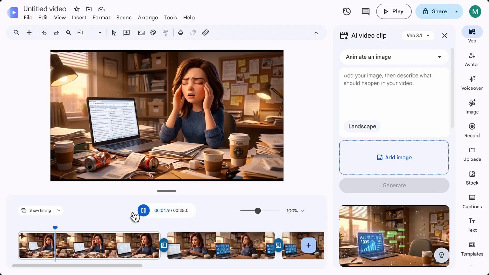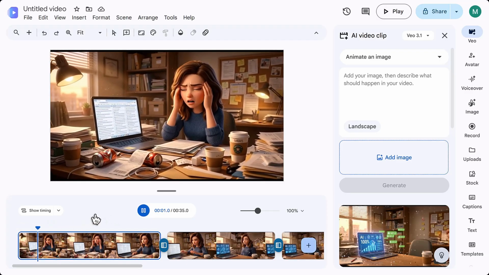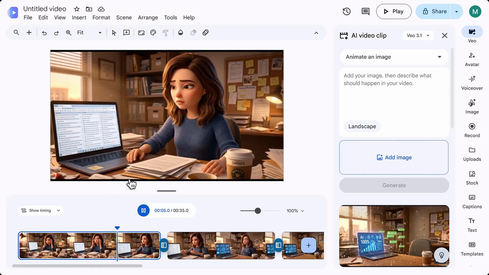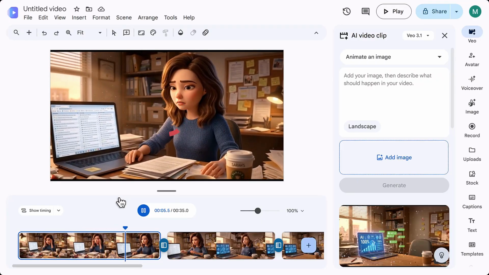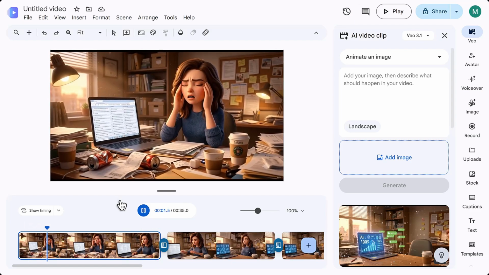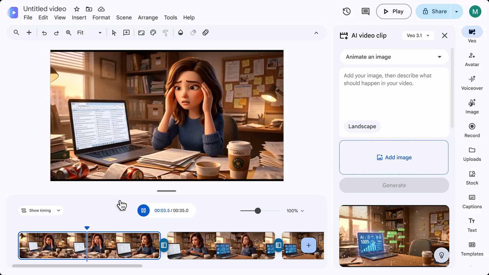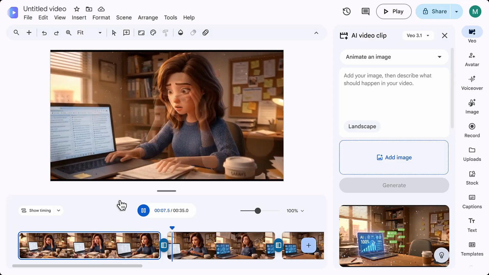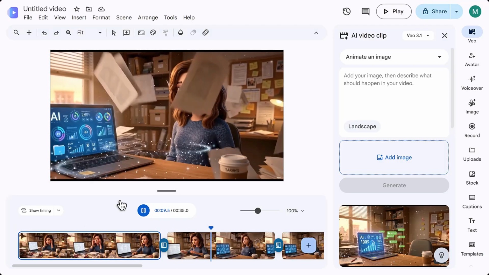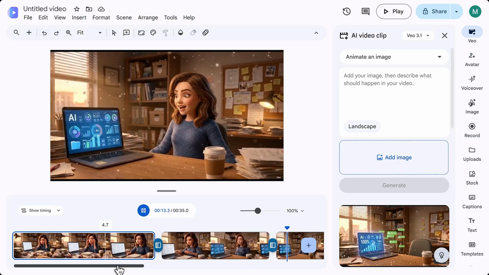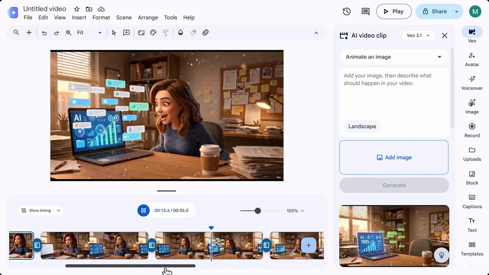One more example, because seeing it applied twice makes it click. Let's say you're building a short explainer for the AI Profit Boardroom that shows a business owner going from overwhelmed to automated. Scene 1, timeline prompt, showing her staring at 15 browser tabs. Scene 2, extend that into her closing them one by one as automation takes over each task. Scene 3, extend again into her walking away from the desk while the dashboard keeps working in the background. 3 connected scenes, 1 character, 1 story, 0 paid software.